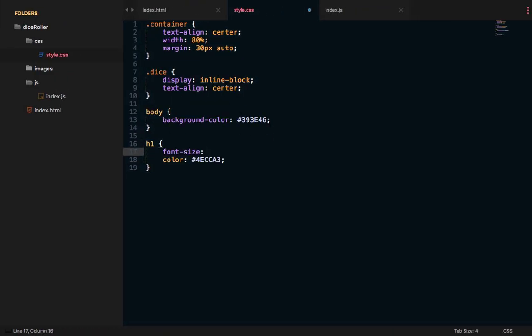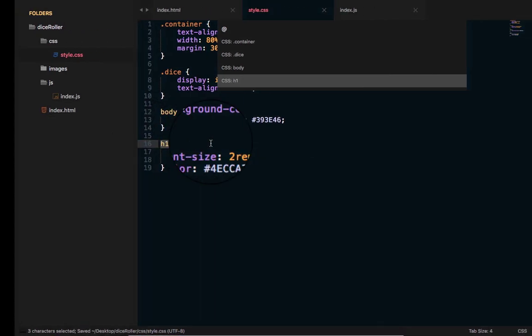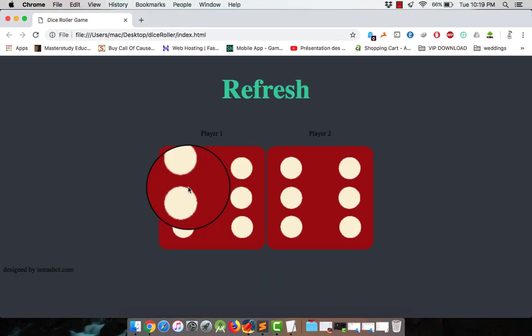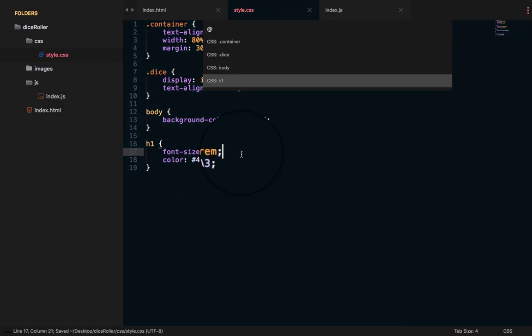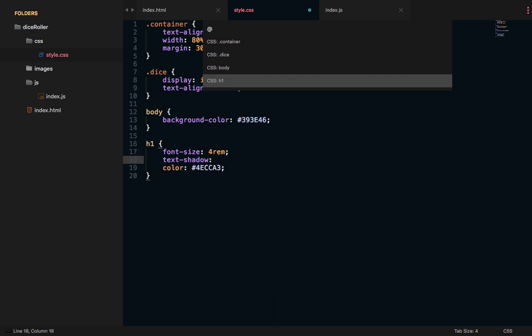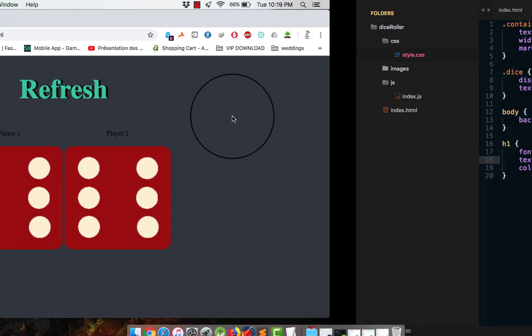Font size should be 2 rem. Refresh, nothing changed. What about 4? Awesome. Now let's give it a text shadow of 5 pixel and 0, and let's say black. Refresh. Looks great right now.